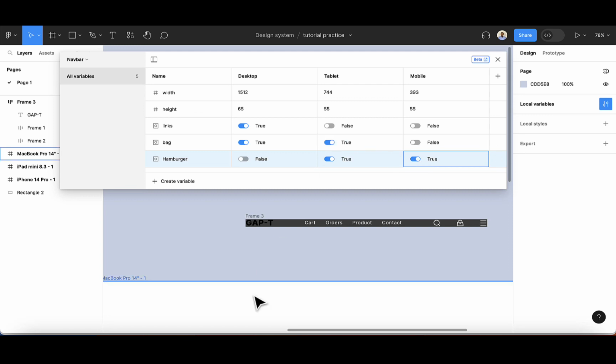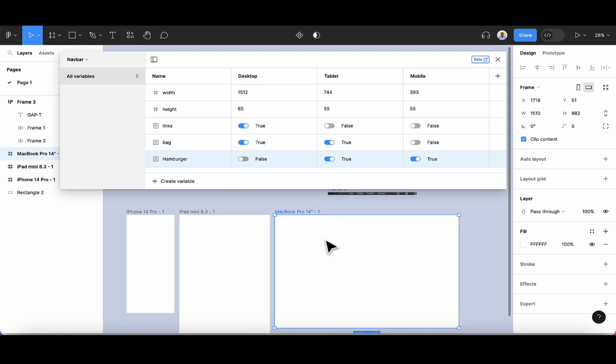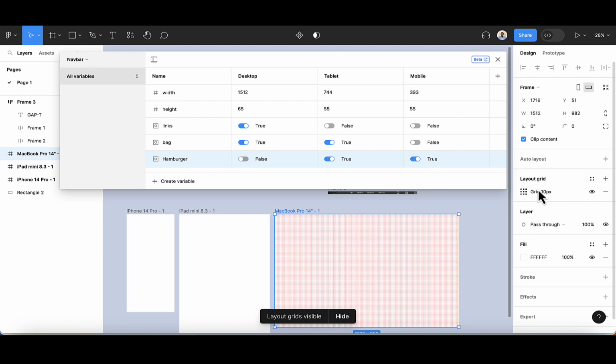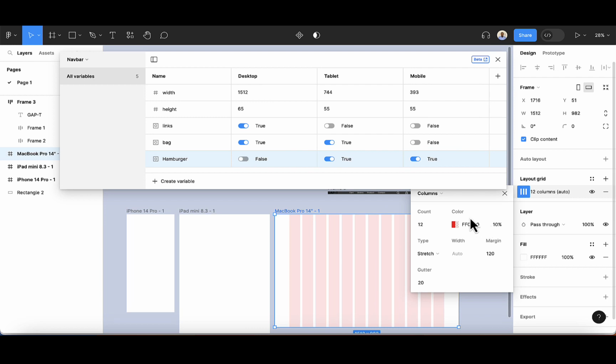Then one last thing here we need to add here is the margins. If we're creating this, that's prior to the auto layout, we can just come here and add a grid. This is just a sample file, column, and then I'll set this to maybe 12, and I can set the margins to 120. So right now, I will just do this margins with the variables.